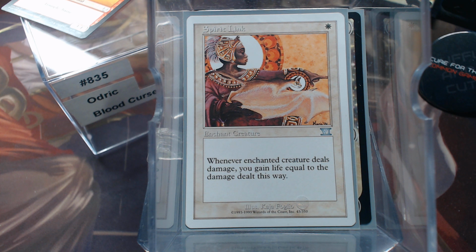Now, it has not been errata'd to lifelink. There are two separate things. So if you have lifelink and you Spirit Link it, you're gaining double life. However, one of my personal favorite things, since we play a multiplayer game, is to slap Spirit Link on an opponent's creature. Yes, it deals damage to us, and then we instantly gain that life, so hey. But when it deals damage to an opponent, we gain that life. Amazing, amazing card.